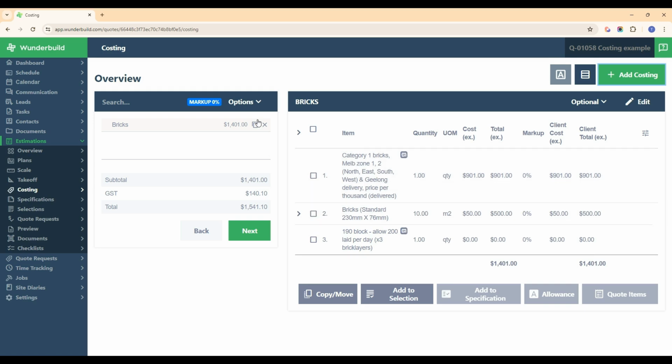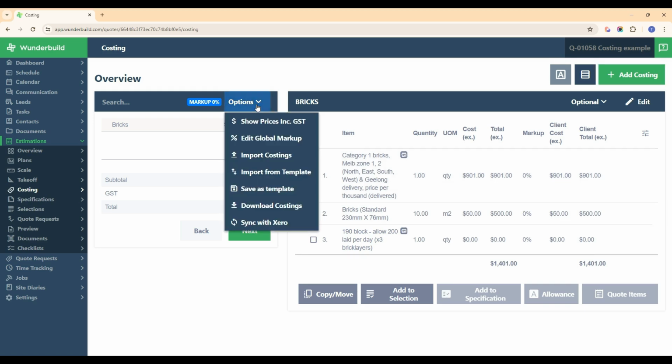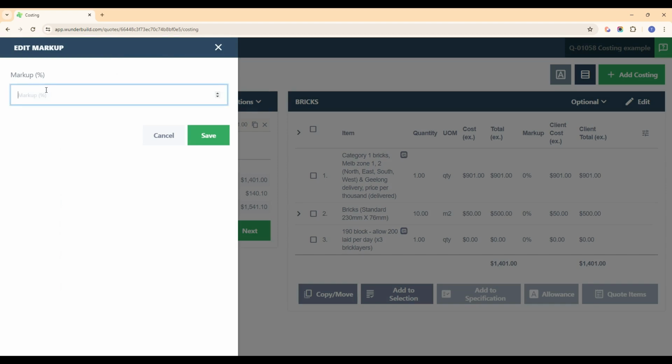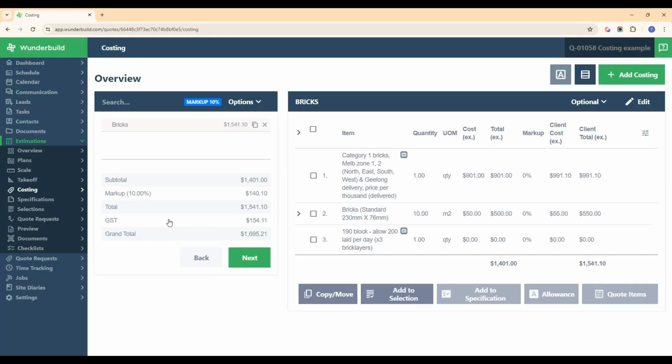Now we've got the option here where, like I mentioned earlier, we can add a global markup. So this saves you having to add the markup either to the cost category or individually to each line item. So if I click here and I just put 10% as an example and hit save, you'll see that that adds that 10% here and gives you that grand total to get, you know, your final budget or contract value price.